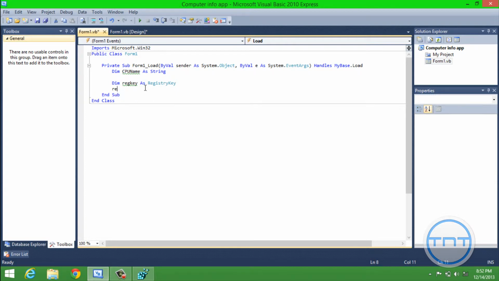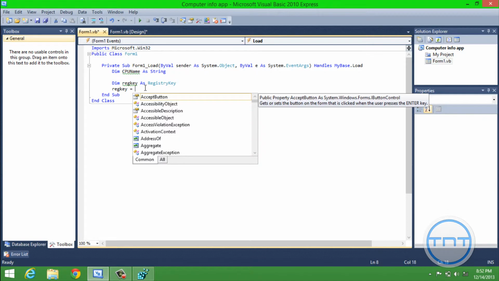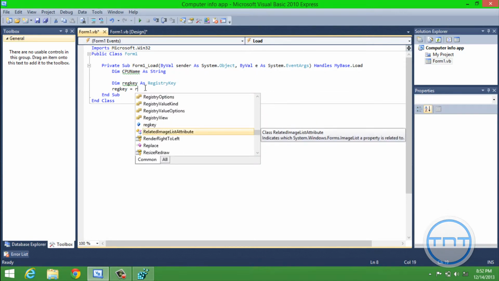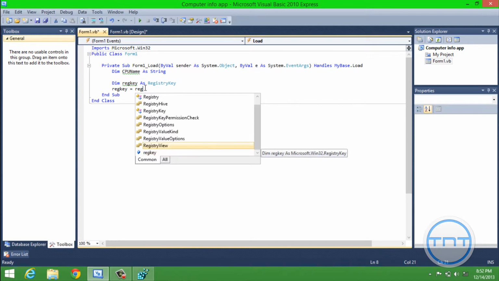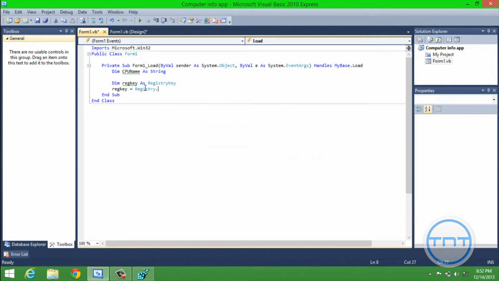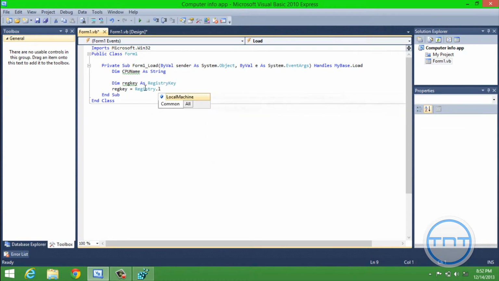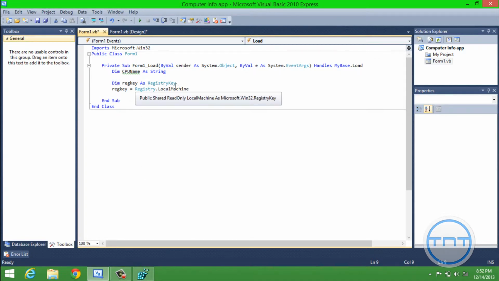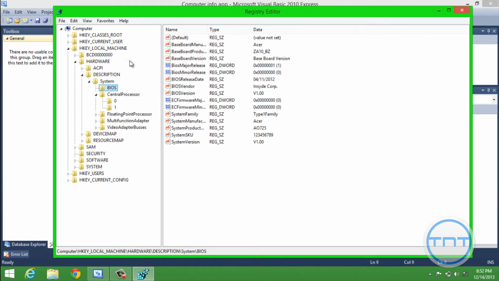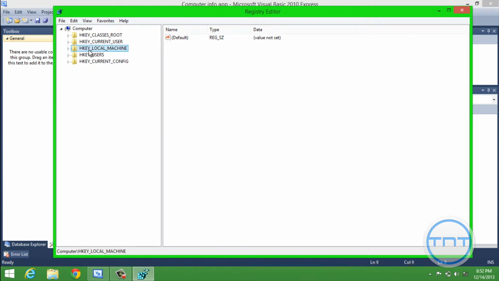Then we'll go reg key equals Registry dot, what is it going to be? It's going to be .LocalMachine. What this line of code is telling it is, this line is dimming reg key as a registry key, and then for reg key, we're telling it to go into our local machine folder.